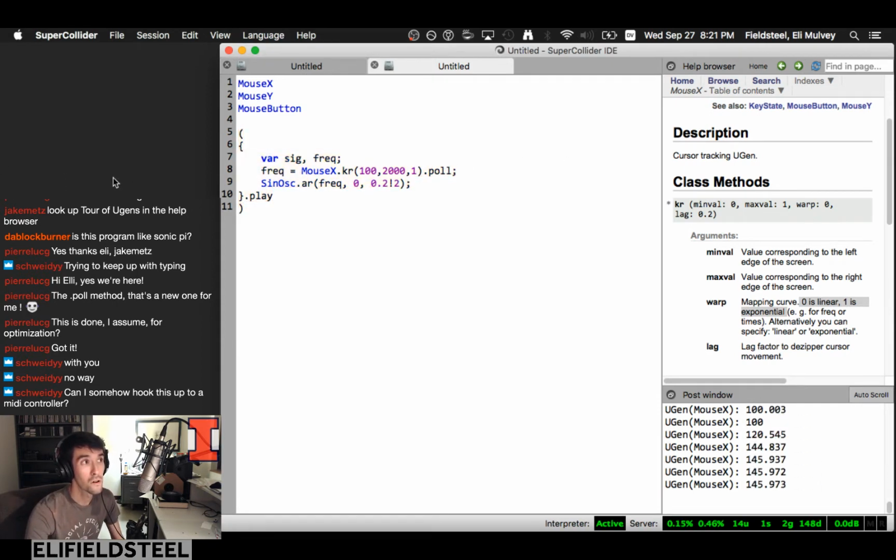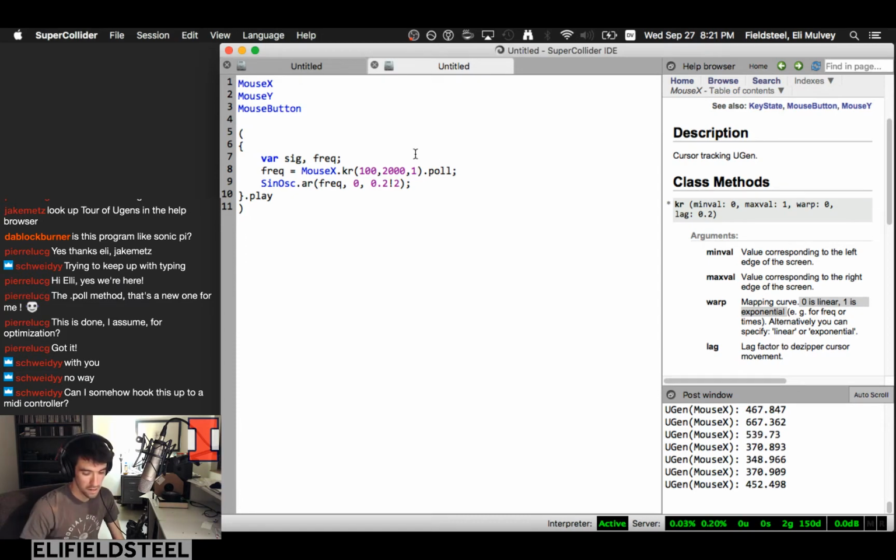I'm being really sloppy, but if we do linear, then the second half of the screen is an entire octave from approximately 1,000 to 2,000. So we're going to be in totally high territory here. They're slightly different. I prefer exponential for frequency.